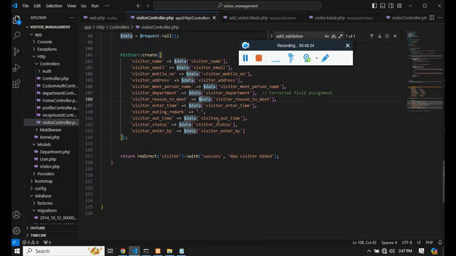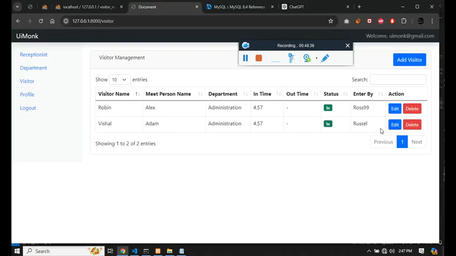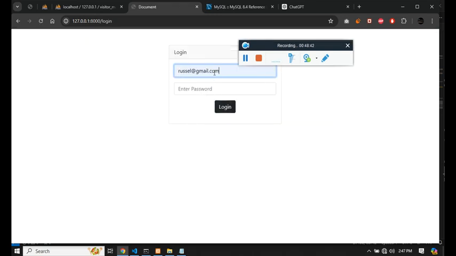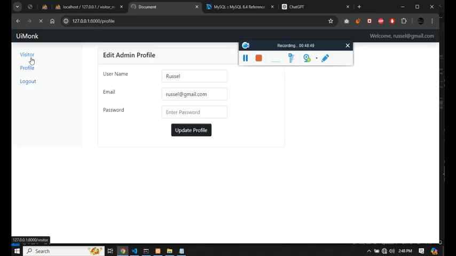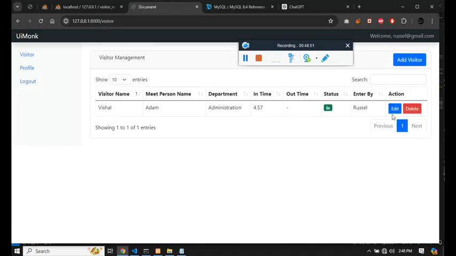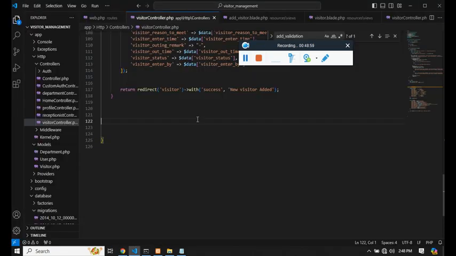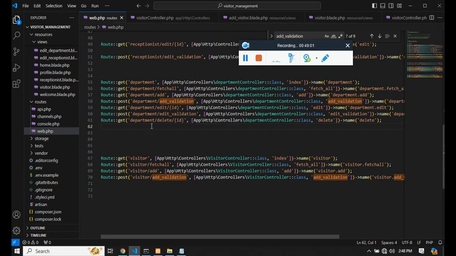Now it's time for editing. So let me just log out and log in by Russell. And if I click on edit, I should be able to see the add button again. Sorry, add HTML again. So first thing we need to add the edit.